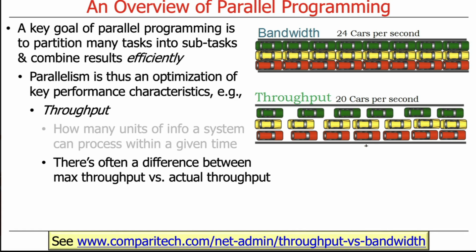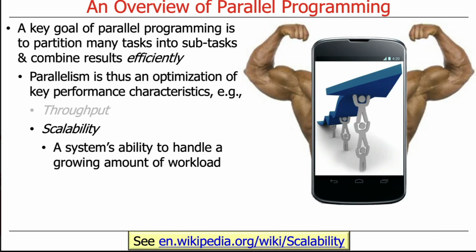So you might have the theoretical max bandwidth, which would occur if you could have all the cars packed together like this. But of course, that would be a recipe for disaster if anything went wrong, unless you were doing some kind of chaining or platooning, I think it's called, with driverless cars. So more likely you have cars that are spread out like this. The actual throughput may be different from the max throughput. And very similar things occur at the CPU processing level, because things can't always run all the time without some costs of switching and going back and forth.